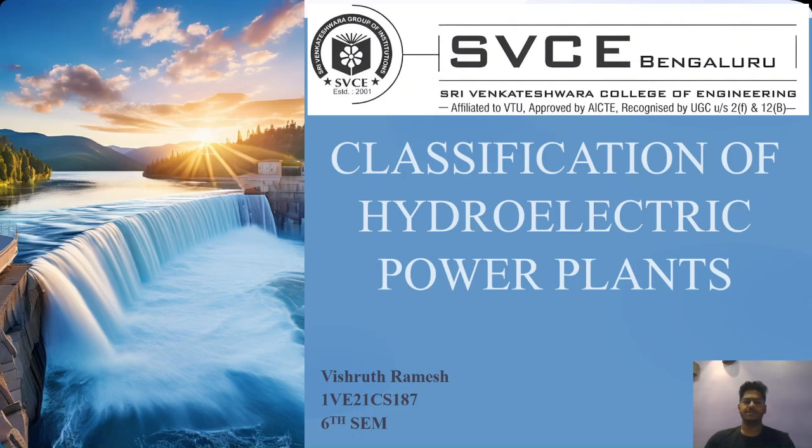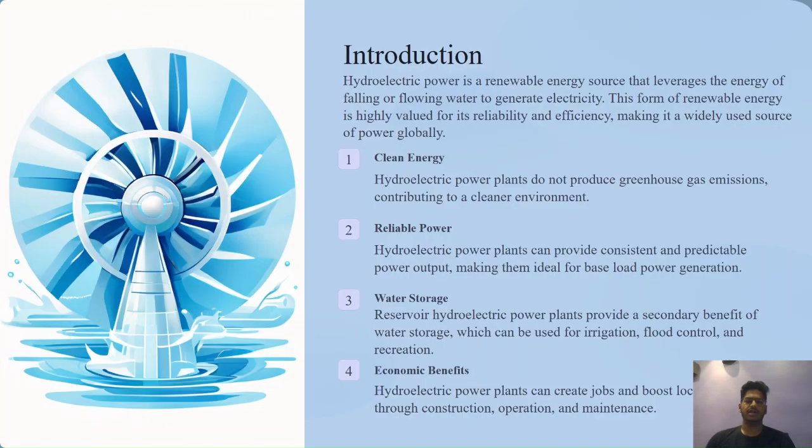I'm Vishwat Ramesh and today in this video I'm going to be talking about classification of hydroelectric power plants. So let's get started. So what is hydroelectric power? Hydroelectric power is a renewable energy source that leverages the energy of falling or flowing water to generate electricity. This form of renewable energy is highly valued for its reliability and efficiency, making it a widely used source of power globally.